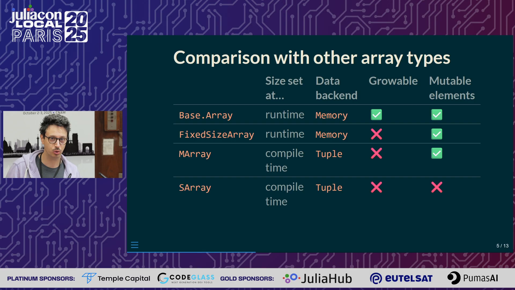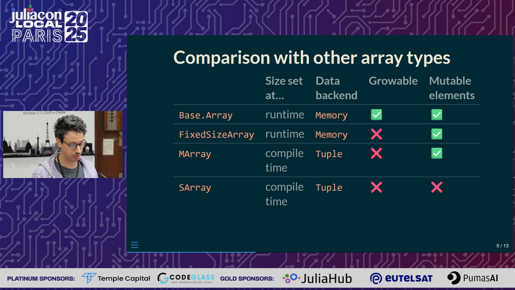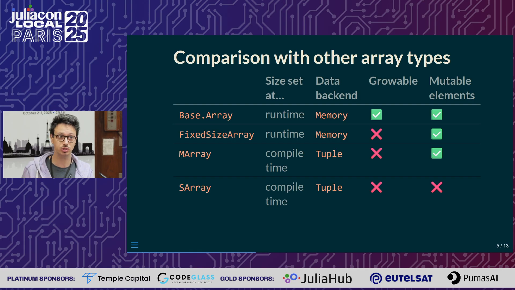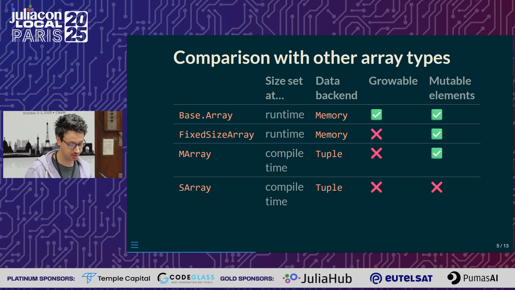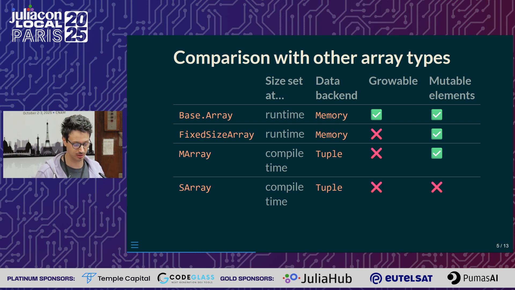A quick comparison with other popular arrays. There is base.array, which is very similar: the size is set at runtime, the memory backend is memory, the elements are mutable, but you cannot change the size of a fixed size array in contrast to base.array. Another very popular package is static arrays, which also provides a fixed size array, but with the difference that the size is set at compile time instead of runtime. This can be useful because you can dispatch on the size, but also means compile time can be longer. The memory backend is different, they are not growable, and specifically the SArray type is not even mutable. Fixed size arrays should be a closer alternative to base.array rather than static arrays.